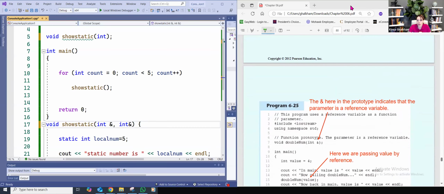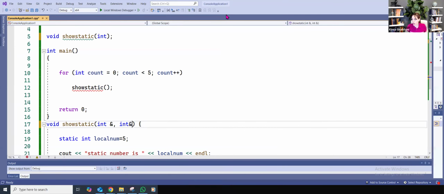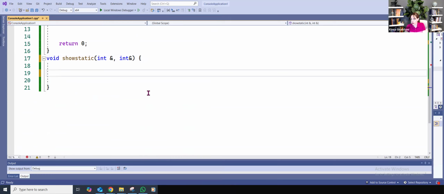Let's go ahead and practice one example as the very last example for today. For example, I'm going to go ahead, clean up my screen, and create another void function in here to practice this one with you.